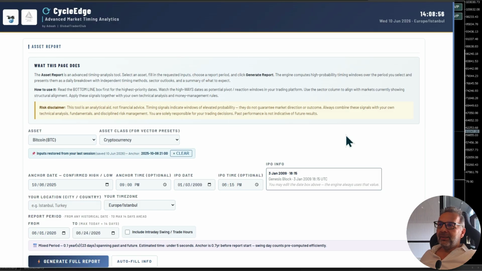So what does CycleEdge do? CycleEdge gives us the trading days, the swing periods, the good days that we might have in the market. It might give us shock days. It might let us know when we're going to have a peak day, gain day, drain day, all that kind of information. When can we expect subtle bullish or bearish movements, when can we expect that, and why? And in which industry as well.